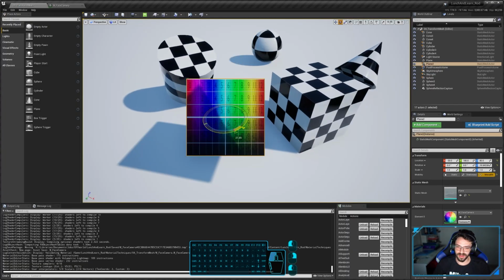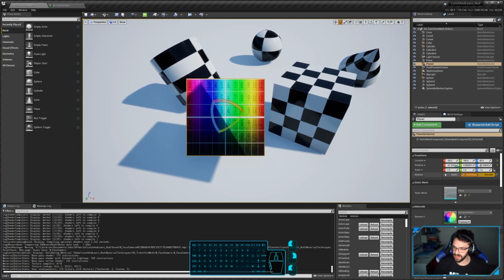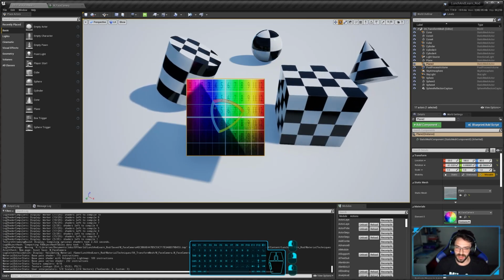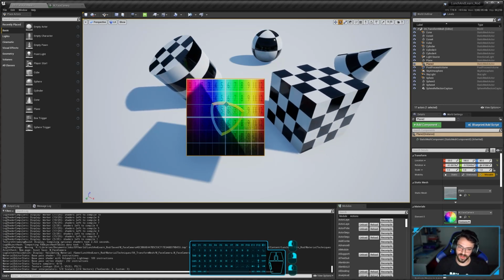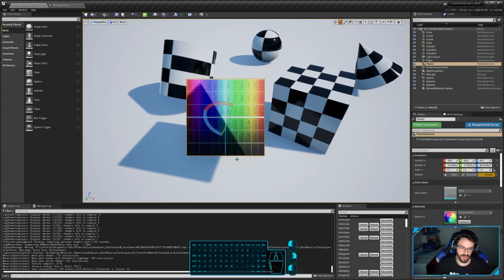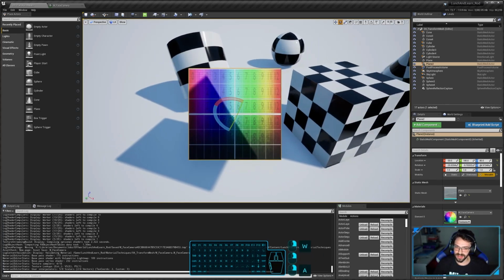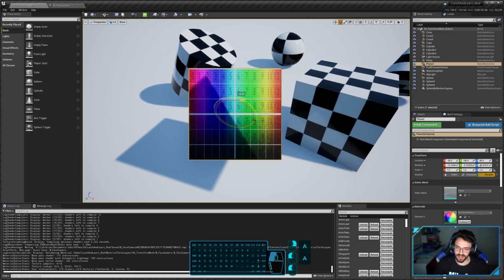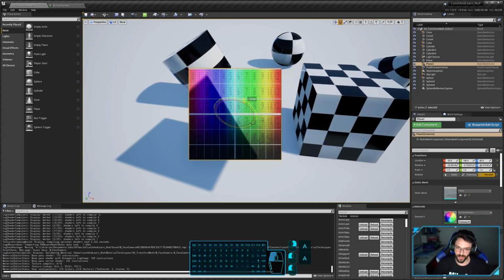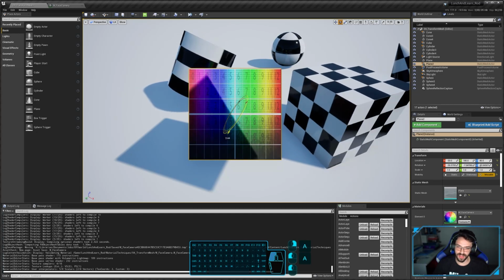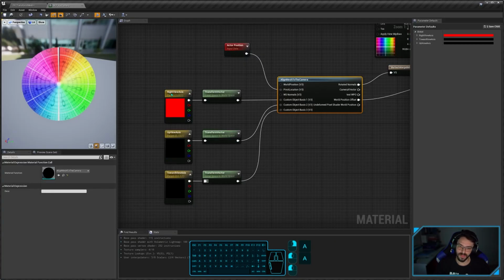So now it's working. So I can rotate my plane. You can see its rotation is changing. And it's always facing my camera. So even if this was a child of another actor that's moving around in the world, this would still work. Now, you can see that as I rotate, the lighting is changing. And that's weird, right? That's because I'm not fixing the normals with the rotation too.